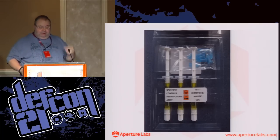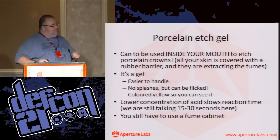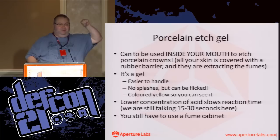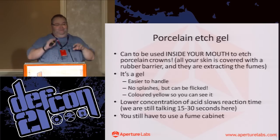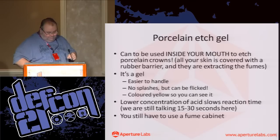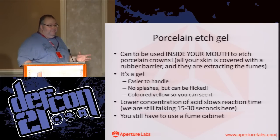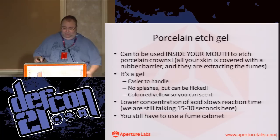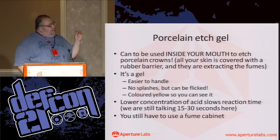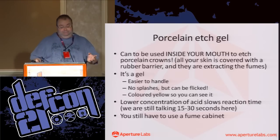So it arrives in these little syringes, and there are some interesting things. They actually use it inside your mouth. The hygienist will be there with the extractor, sucking away, whilst the dentist puts it on your crowns to roughen them up before he applies an adhesive. But it's designed for dentists. It's not for chemists or for people working in fabs. It's designed for a dentist who is quite technical, but he's not a chemist, he's not a rocket scientist, he's a dentist. So it comes in a gel form, which is pretty cool, because I want it to be as safe as possible for me. Simple as that.